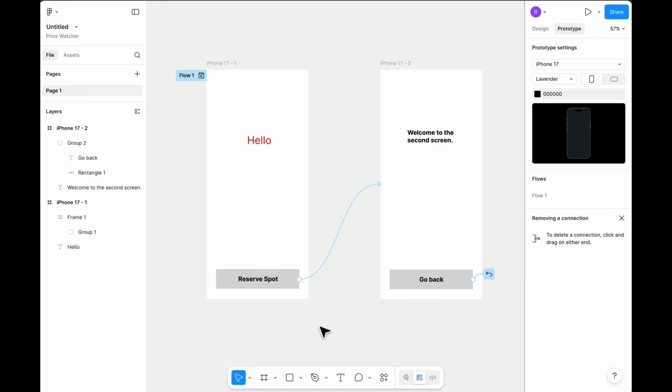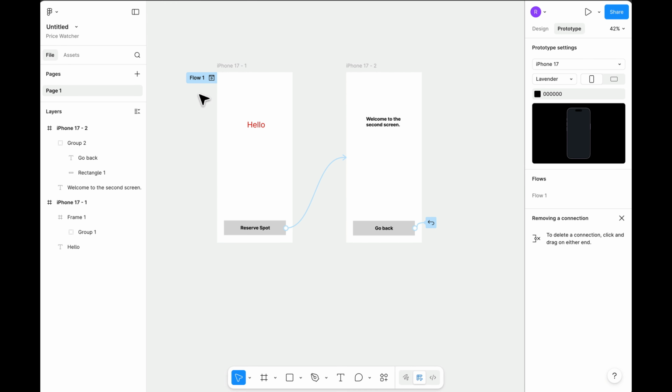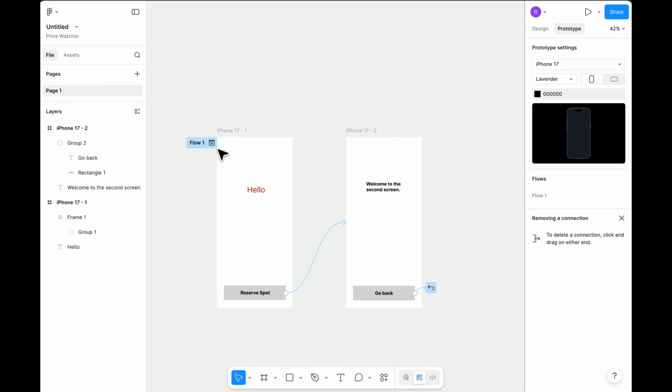Good, so we've done this now. We've connected the screen over there. The go back button goes back to wherever it just came from, which in our case will be the first screen. And now you want to try this out. So I'll zoom out a little bit. There's a couple of ways to make that interactive now. You'll see a little thing called Flow or Flow 1 here with a play button next to it. You could just use that.